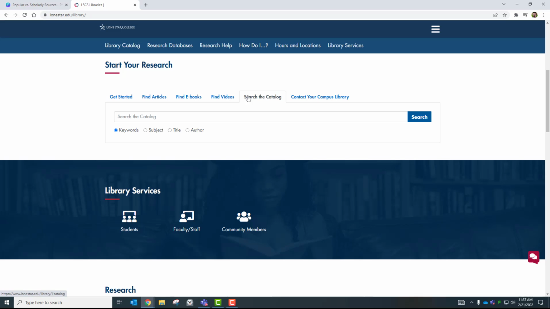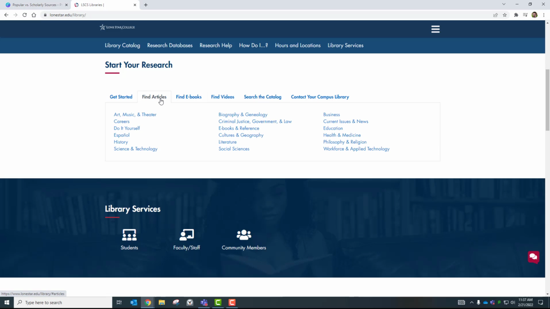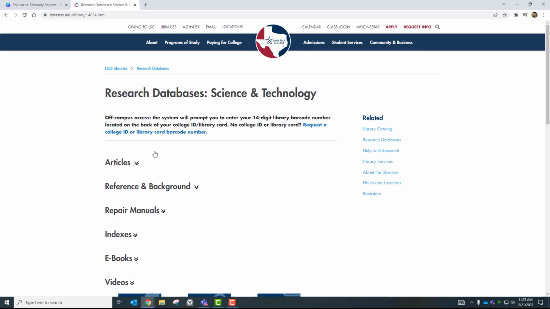So we are going to select the Find Articles tab, and for an example topic, we are going to search for deforestation. Let's look in the science and technology databases, since deforestation seems to align with the subject of science. You will see the research databases are further separated by type.